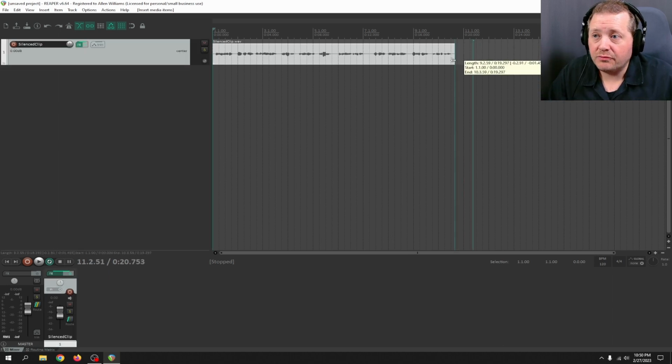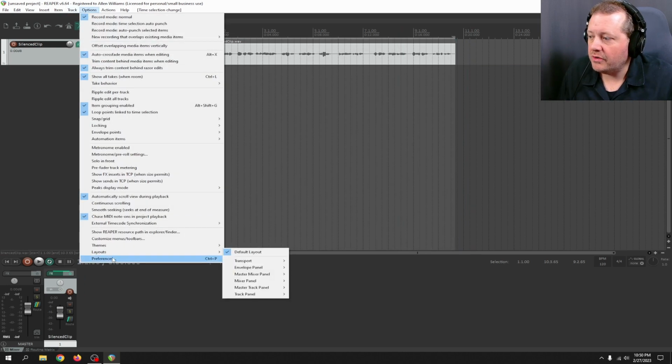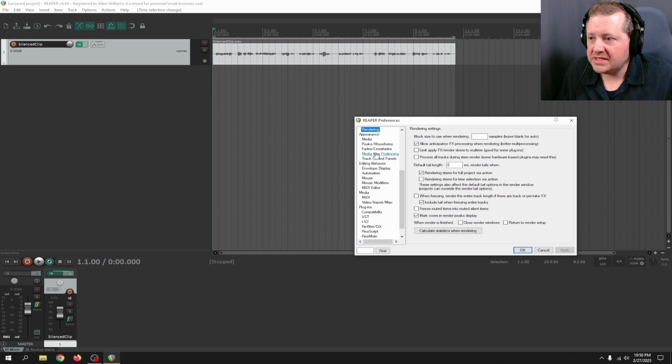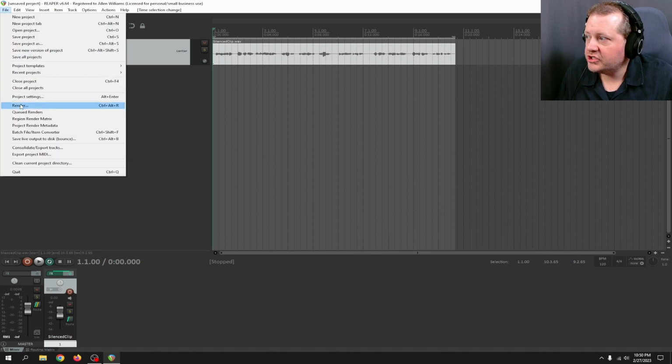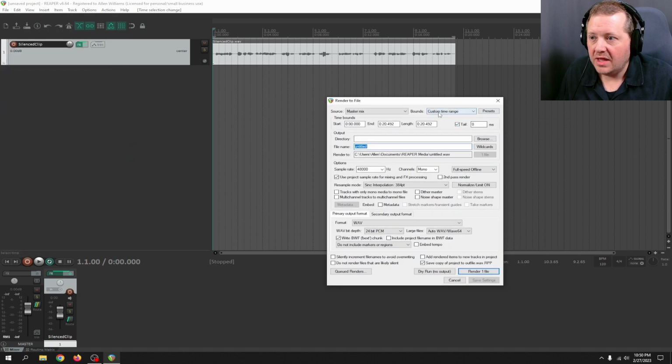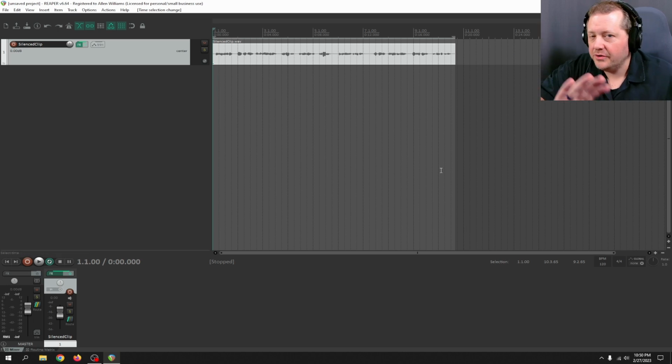So for some reason, Reaper always adds a little tail to it. And yes, if you're a Reaper maniac and you know that you can go to Options, Preferences, and then Audio Render, and there is no tail length right there. And then if you go to Render, I have gone into Render and I have eliminated the tail. And I do have it set to custom time range, but for whatever reason, every time it renders, it still adds a 1 second tail to it. That's aside. I know that if you're a Reaper maniac, you're going to end up telling me that you should know how to correct that. And I've done everything you're supposed to. It still does it anyway.